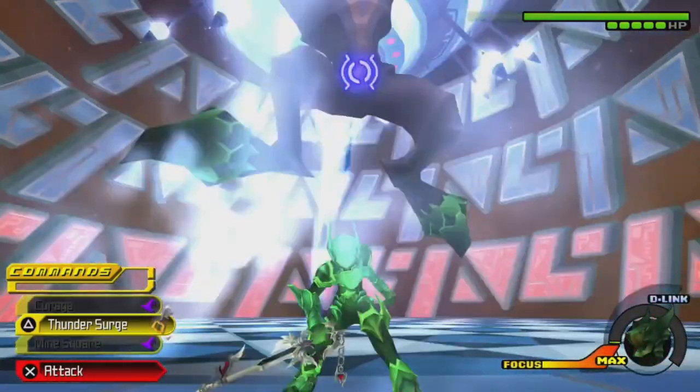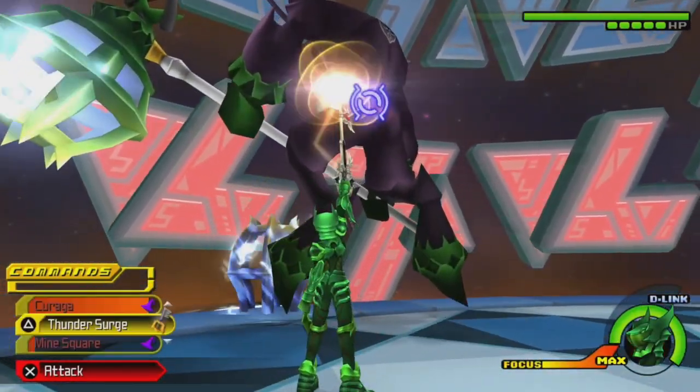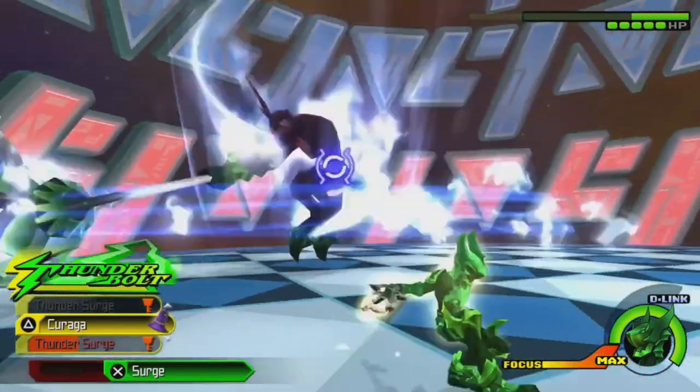Like, right there. Right there, his hammers stagger you for longer than they normally do, just so that way he could hit me with more of them and reduce my HP to zero. Oh. Yes. Yes. Yes.